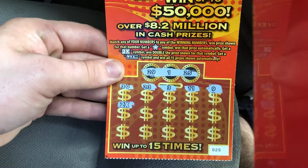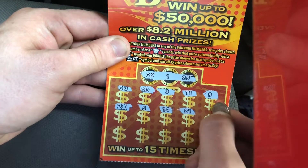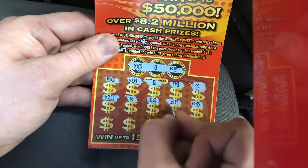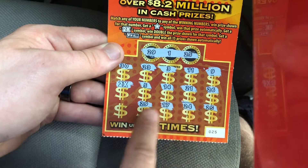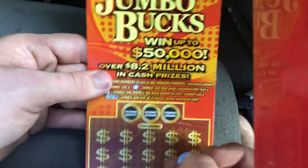We've got a 30, a 23, a 3, an 11, a 9 — ooh, we've got a times 2! Got something. Got number 5, 14, lucky number 21, a 26 — oh, we've got two matches: 25 and a times 2. Then a 24, a 17, a 29 — we've got a times 2, a 25, and a 29, and a 20 to end it. So we've got three matches on this ticket — that is awesome, could potentially be a profit or our money back.